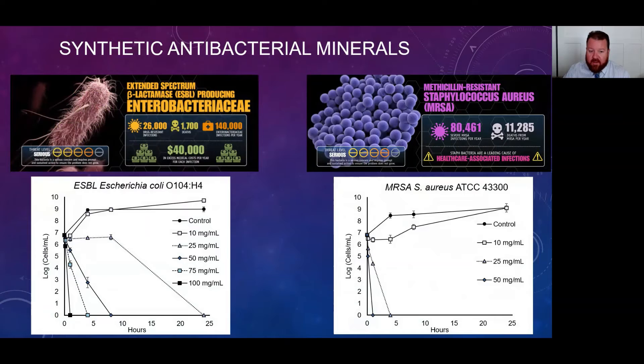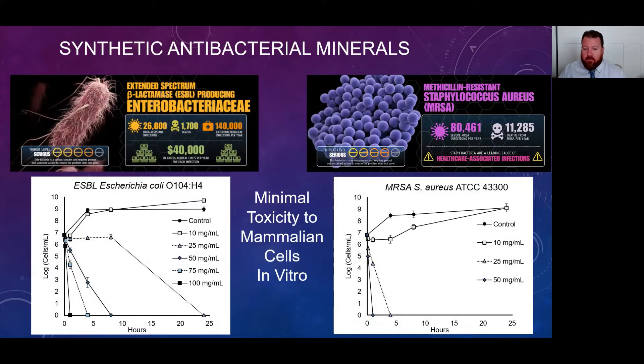To give you a quick sense of the dose response: I'm showing you an E. coli infection on the left and a MRSA infection on the right — methicillin-resistant Staphylococcus aureus. They have a pretty different dose response. It took 100 milligrams per mL of the mineral formulation to kill E. coli in one hour, whereas for MRSA, which is traditionally a topical infection, it only took 50 milligrams per mL to kill the bacteria in one hour. So depending on the species, you can tailor the dose. This is the first time a dose response has ever been done for a mineral product like this. We're also seeing minimal toxicity to mammalian cells when measured in vitro — there's an initial toxic event, but once the minerals are removed and the bacteria are killed, the cells can regrow.